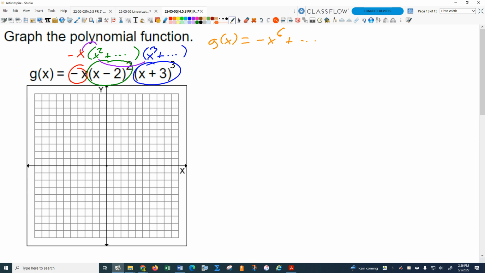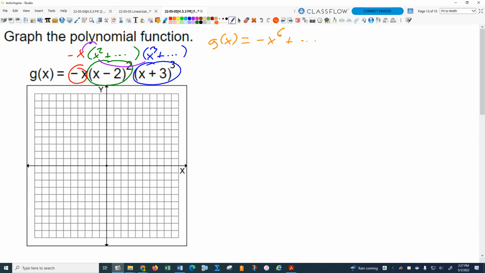You could also, if you want just a quick little mnemonic device to remember this stuff, think about it this way. What's the number of endpoints that are pointing up or down? 2. 2 is even, right? Now, if it's odd behavior, if I have a positive leading coefficient and an odd degree function, that's doing this, right? It's rising to the right and falling to the left. What's the number of endpoints that is pointing up or down? Only 1, which is odd. Only 1 is pointing up, 1 is pointing down. That's odd. So if this is positive even, that's positive odd, what's negative even? Right? Just going to flip it, reflects it over the x-axis. If this is positive odd, that's negative odd, right? Okay, make sense?